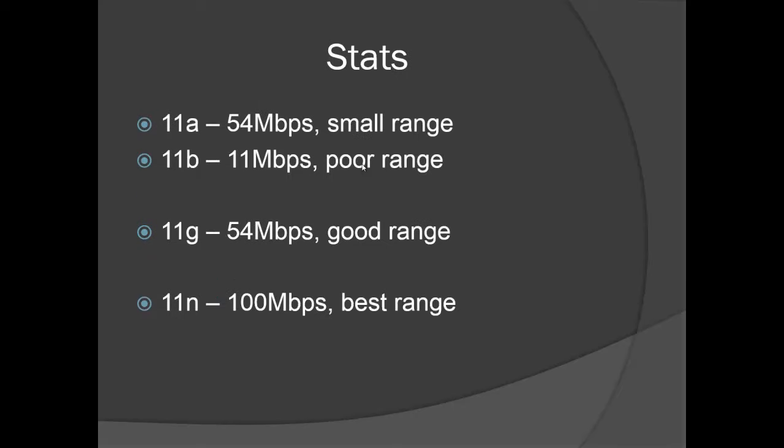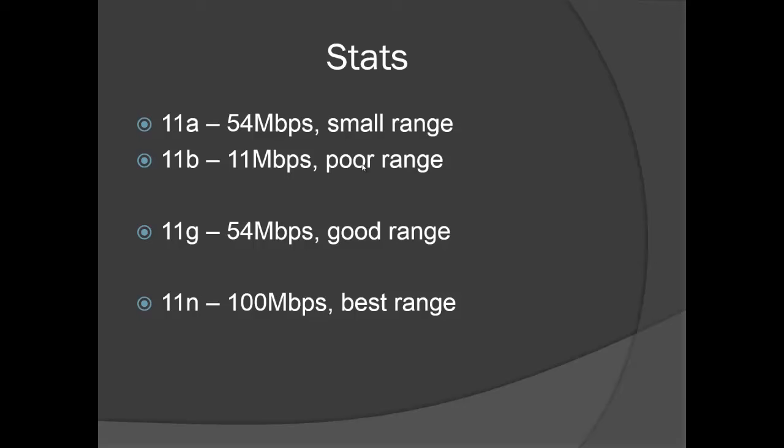All right, so there are 4 major wireless technologies. Really, there are only 2 that are actually in existence now. Years ago, I want to say in the year 2000, 802.11a came out, and then right after that was 802.11b. So 802.11a came out, and it had great speed, 54 megabits per second. So think back, 16, 17 years ago, we had 802.11a that had 54 megabits per second. The problem was the range was terrible. As soon as you got like 30 feet away, you started dropping really fast.